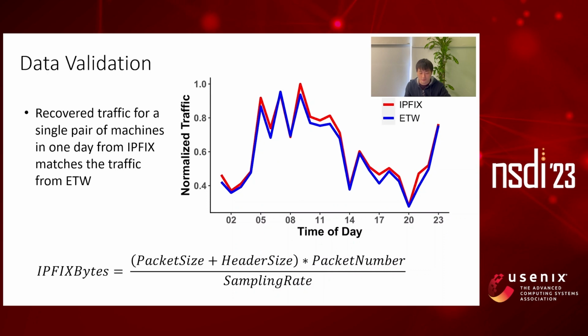Based on the law of large numbers, we selected a pair of machines that continuously send a large amount of traffic for the experiment and obtained the shown figure. The IPFIX traffic size could match with that from ETW. So we directly select the top 1,000 machine pairs that send the most traffic in a day for data validation.